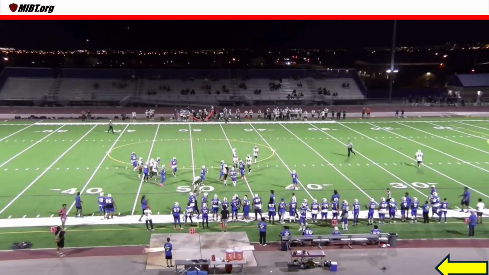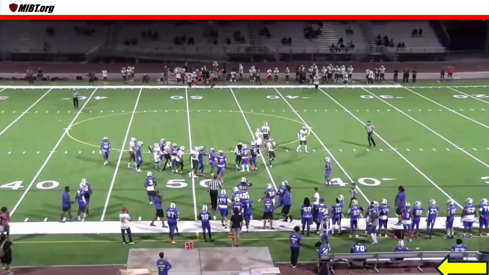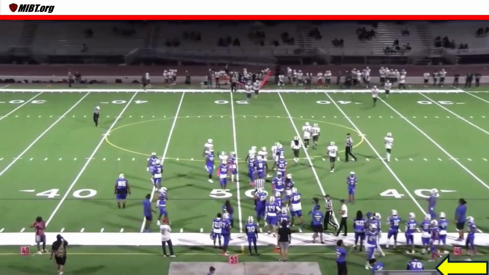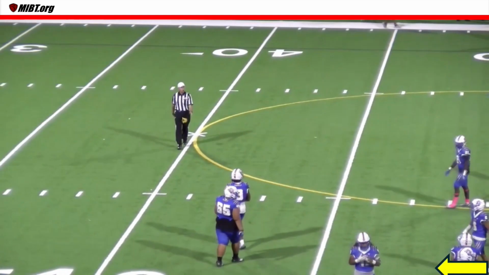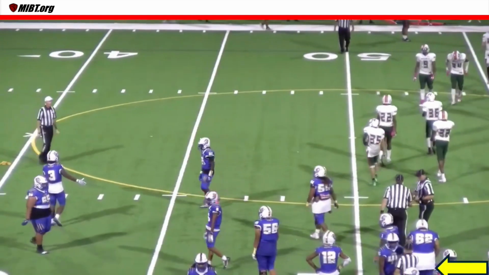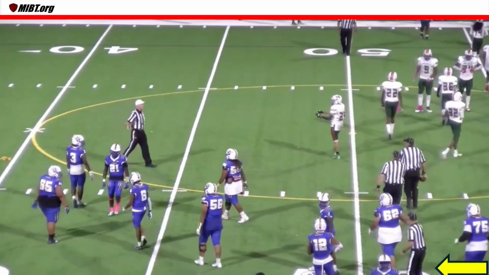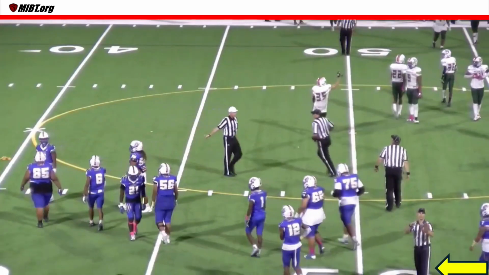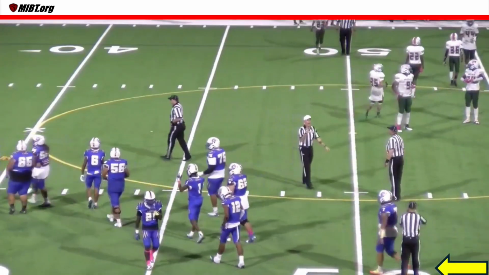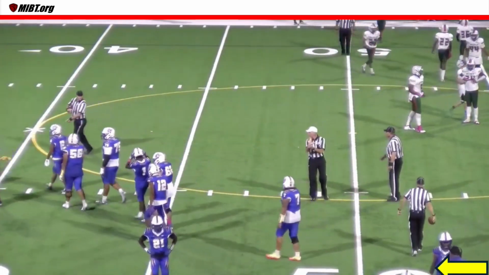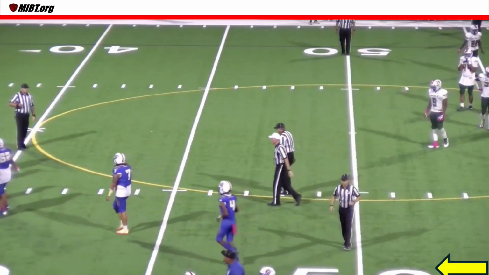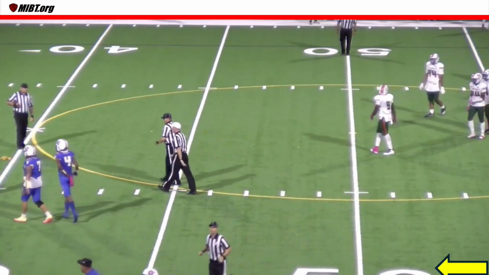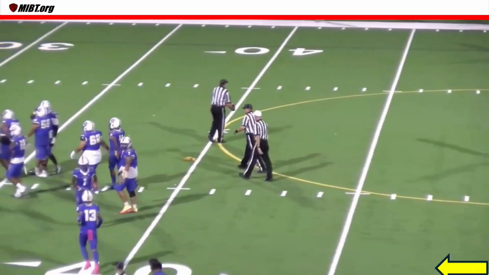All right, so let's walk through it again. Now the referee has the flag for this block in the back, and he's going to adjust the flag to the spot. I want you to look at the referee. I want you to look at his body language. He adjusts the spot, kind of directs, tells everybody what to do, gives a signal. Kind of walks around. It's a good call, but let's get everybody.